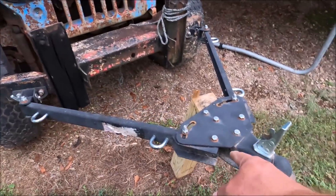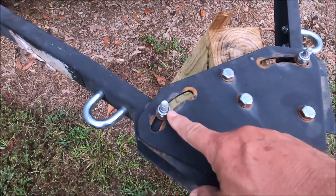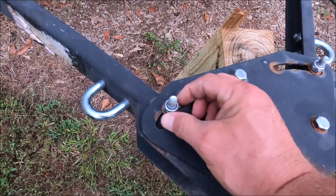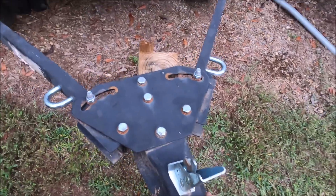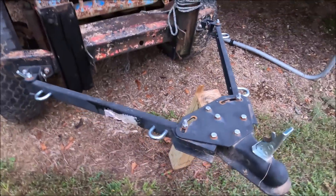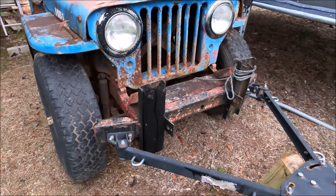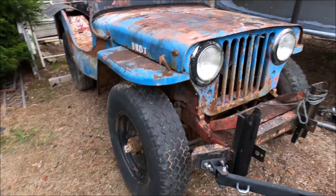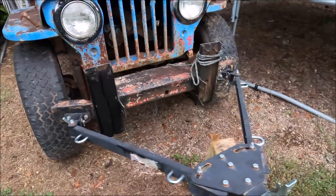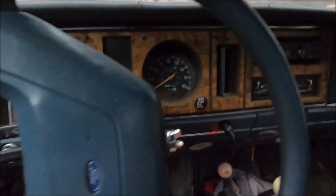You know what I never knew, even when I got this thing — it's a Harbor Freight trailer — are these supposed to be loose all the time so it pivots, or is it supposed to be straight and tight? That was always the question. This thing never towed straight. I hauled it around the yard — wouldn't tow straight. Let's get old blue. You need some serious work — go blue or go home.